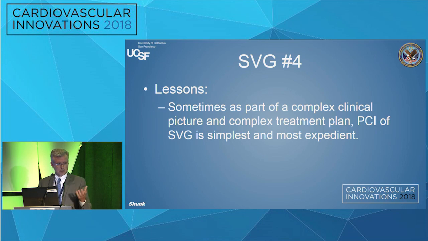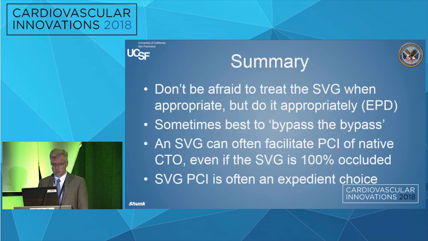And even though we've got a lot going on, you notice we still used the embolic protection and still went to the Amplatz guide. I think it is a helpful thing. So to summarize all of that, I would say don't be afraid to treat the vein graft when it's appropriate, but do it appropriately with embolic protection whenever possible, and we can talk about that. And sometimes it's best, especially when you've been bitten by that vein graft before, to just bypass the bypass and go open the native vessel.